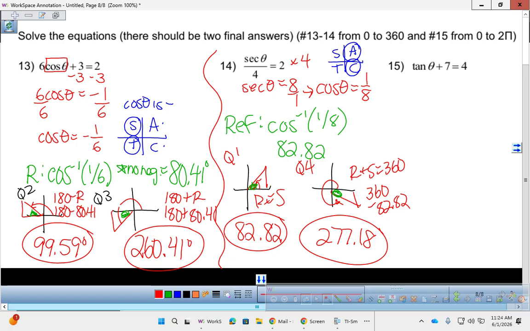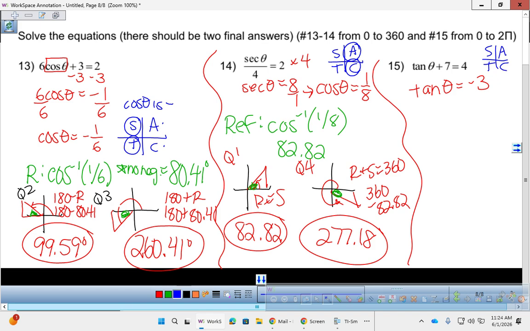Now the last one, the only thing I'm gonna do different is I'm gonna change the mode in my calculator, which is gonna make my answers look funky because we're not working with degrees anymore. Degrees is what you're used to doing. So it just looks more similar to you, alright? So if we were to get the trig function alone, it would be tangent theta equals -3. We're still doing all students take calc for that.